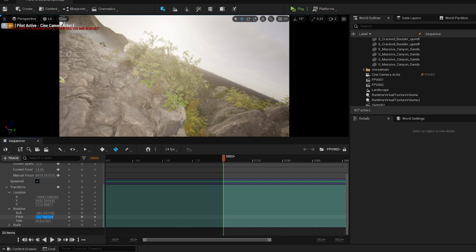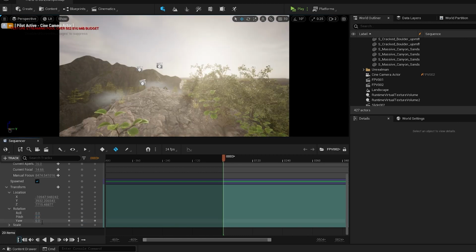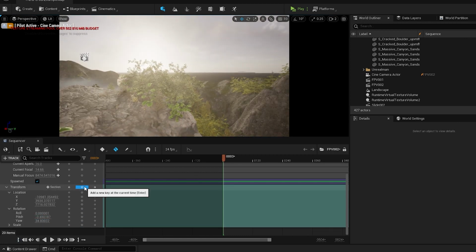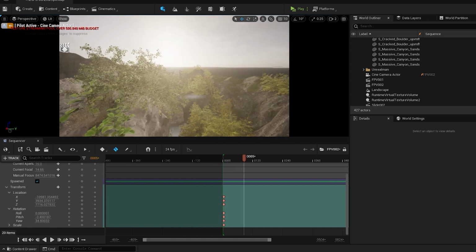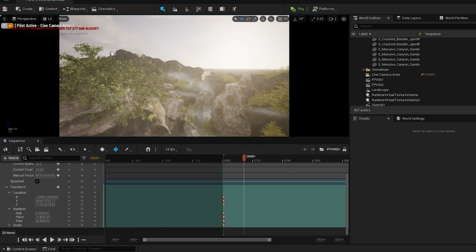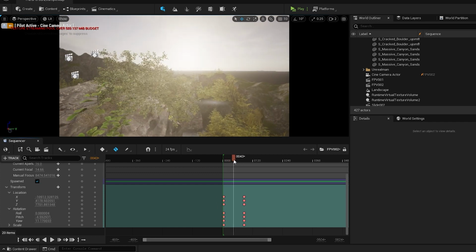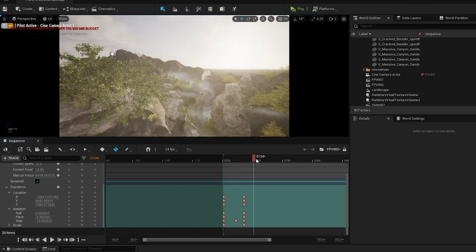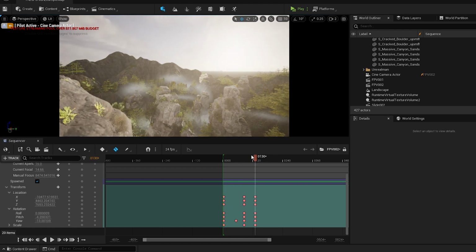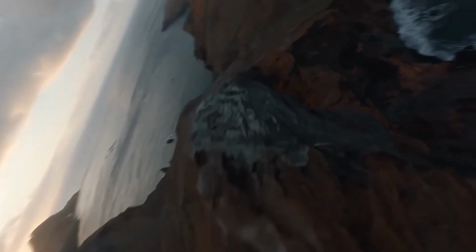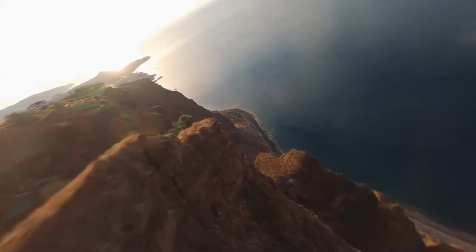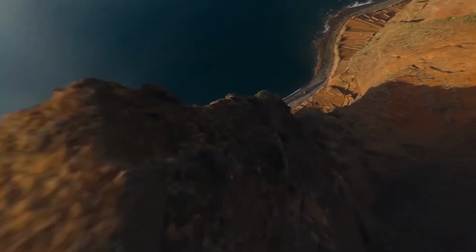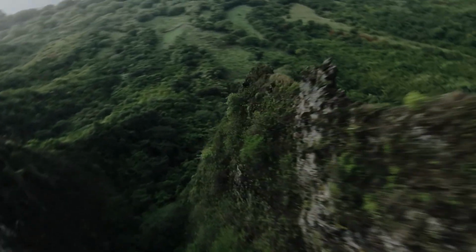After I got a good idea where I wanted my drone to go, I went back into Sequencer to start animating my camera. I keyed out the rough travel route of my camera and at the same time animating where my camera will be facing as it moves along the route. When I was doing this, I watched a lot of real FPV footage on YouTube to get an idea of its movement and what kind of stunts pilots often do to get cool footage. I recommend you keep looking at reference footage as you go.